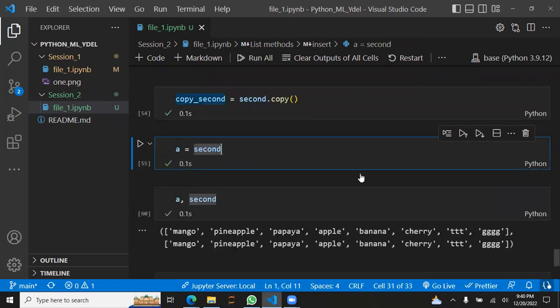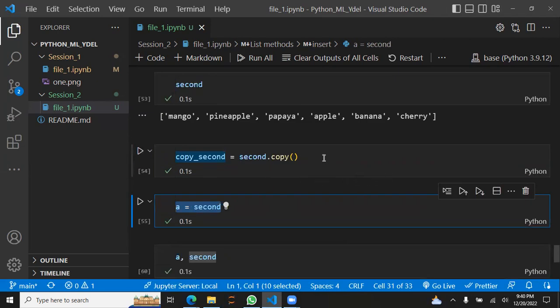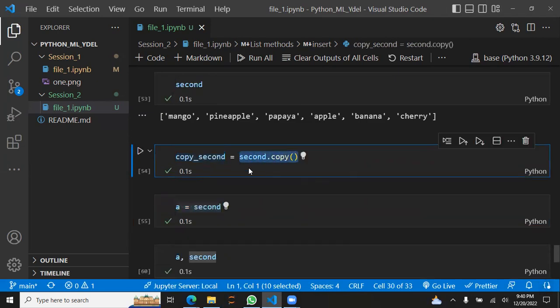If someone is new in Python, they would have thought that it's creating a new variable, so this is a separate thing and this is separate, but these both are just reflections of each other. That's what is different. When we use copy, it creates a copy and sends it to this, and now this is a completely new, different thing. We can do anything, and that will only stay in this. It will not affect the original list, second list.